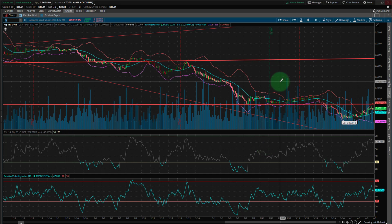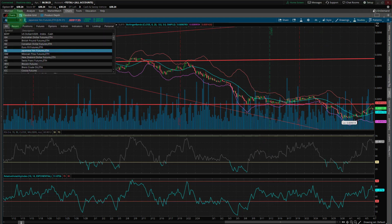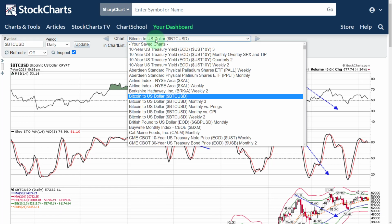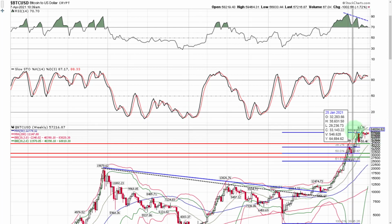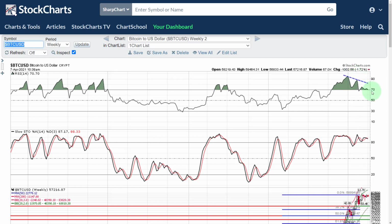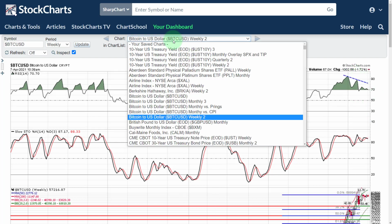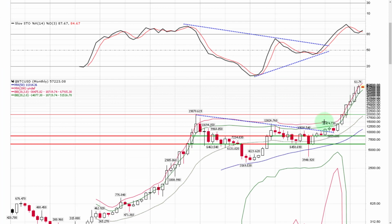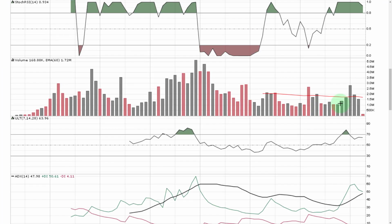Let's move over to stock chart requests. I don't have many today. Rasmi with Bitcoin. This is a good one. I haven't looked at Bitcoin in a couple of days. So Bitcoin, this is a daily chart. First, let's go to the weekly chart, and I'll give you my thoughts on Bitcoin. Yeah, we've hit a lot of resistance on Bitcoin. On a weekly basis, lower highs on RSI. And what I want to point out, let's go to a monthly chart quick. The RSI on a monthly time frame remains near 90. Very, very extended here. We've had a heck of a bull run. We're due for a pause, a pullback.